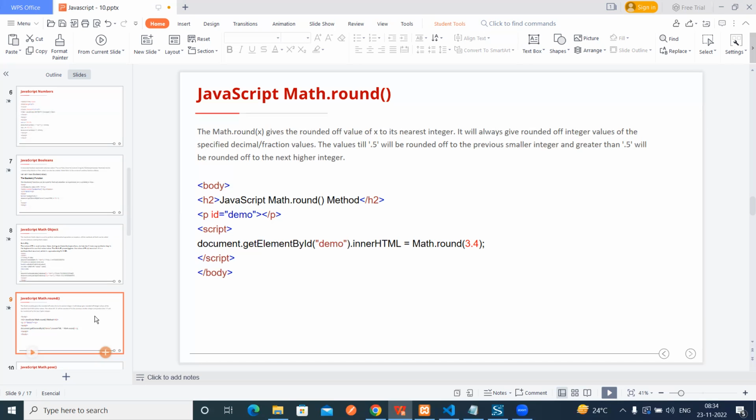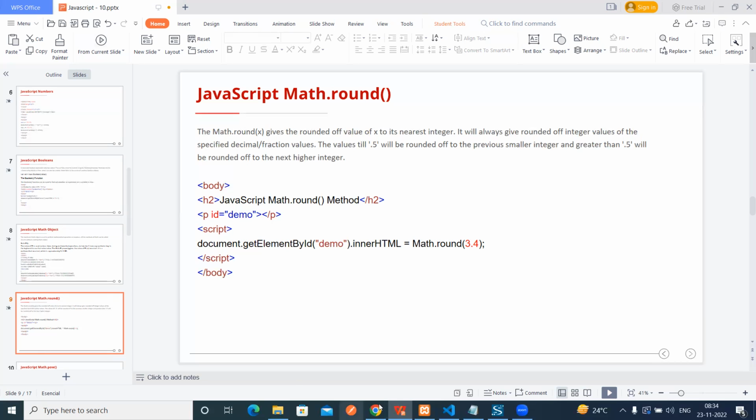If the value is 0.5 or more, it gives the next highest integer. Suppose our value is 1.5, the nearest integer is 2. If our value is 1.4, our nearest integer is 1.